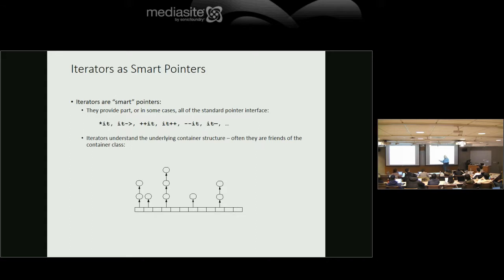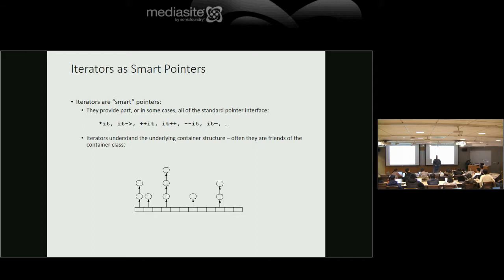If I'm at the end, I go down to here. And if there is something here, I go up. If there isn't, I move to the next one. So that iterator has to know about the structure of this container. And so each container has its own iterator. The iterators are smart pointers. Each container has its own iterator, and that iterator understands the structure.